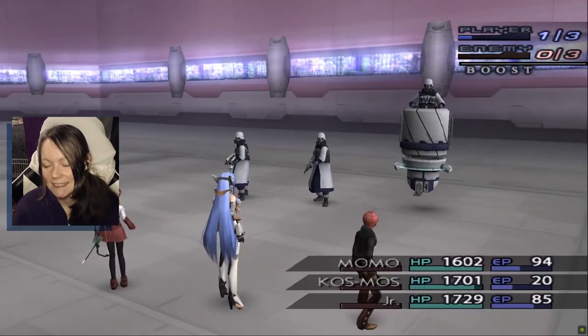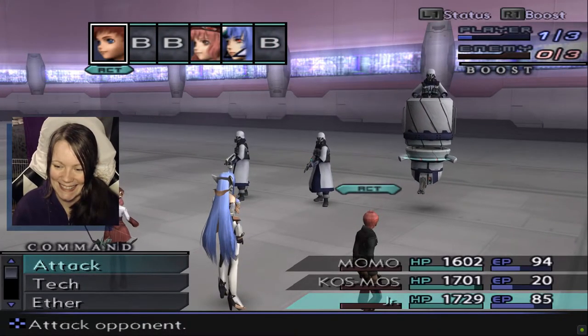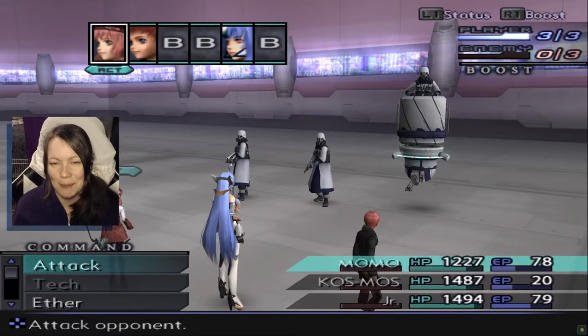I wanna help everyone. Do you though? I don't think you wanna help Albedo after what he did to you in the first game. Oh shit, hi! I wanna help everyone. God damn it, I need to stop running into things.